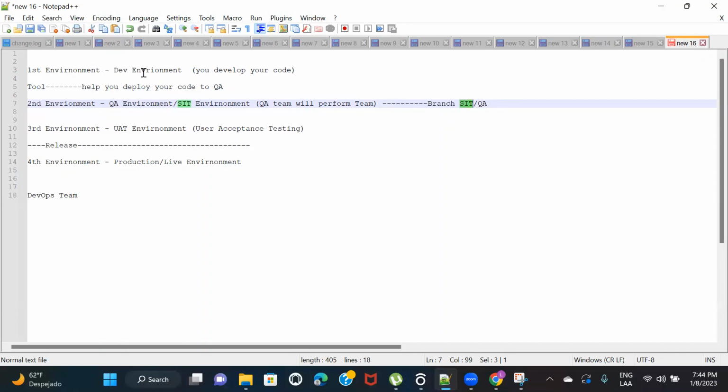And once they have pushed their code to that local branch, access to that change, whatever they have done, will be given to the team lead so that he can see, okay, these are the changes that this particular developer has done. And once he approves it, all this approval and managing will be handled by the tool. Once we start learning Azure, you will exactly understand how it's done, so don't worry about it. But once the development team leader approves the code, that means he has given a heads up for that code to be merged into this particular branch.